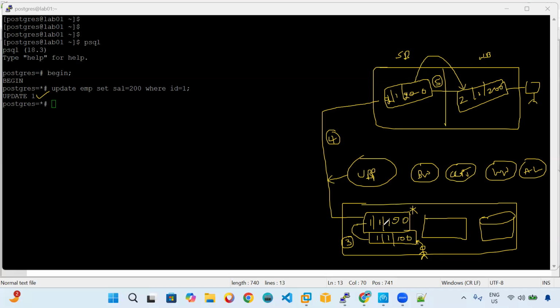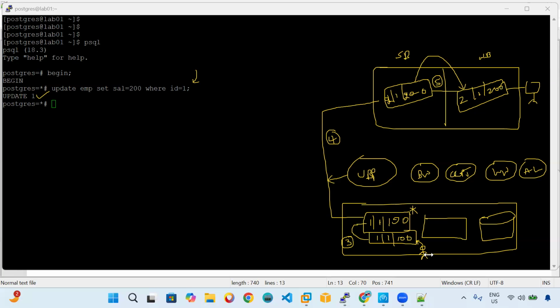I have a record 1, 1, 100. I want to update it. When I write this query, update employee set salary equals salary plus 100 where ID equals 1, the first thing that happens is it copies the data within the table. That is to satisfy isolation. Reads and writes should not interfere with each other, and reads should always see the consistent past image. Since I'm going to update that record, while the update is going on nobody should see the updated data until it is committed. So a new copy is created and handed over to selects.